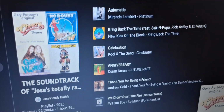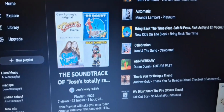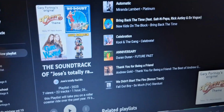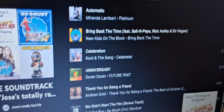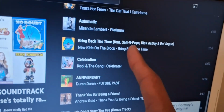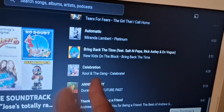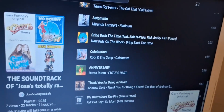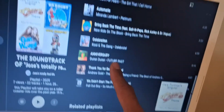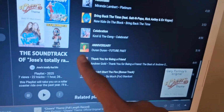Now I'm actually thinking about getting more blank tapes so I can make a whole series of these to celebrate the anniversaries of my YouTube channel. Up next, we got a collaborative song by New Kids on the Block called Bring Back the Time, featuring Salt-N-Pepa, Rick Astley, and En Vogue. Such a cool song. We got the song Celebration by Kool and the Gang. Comes as no surprise, celebrating the 1-year anniversary of my YouTube channel.